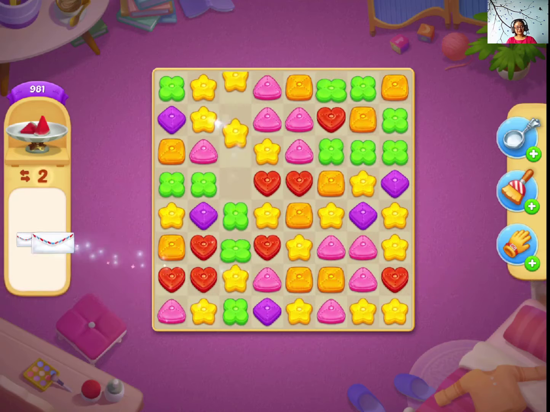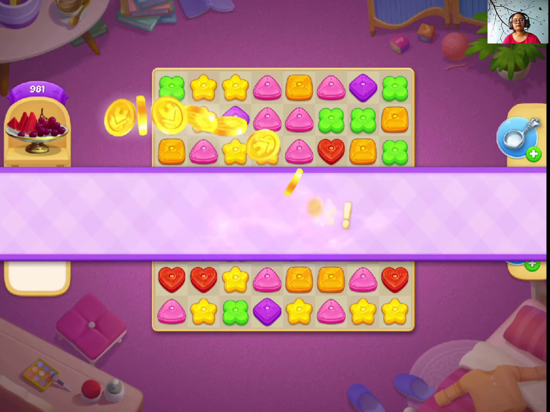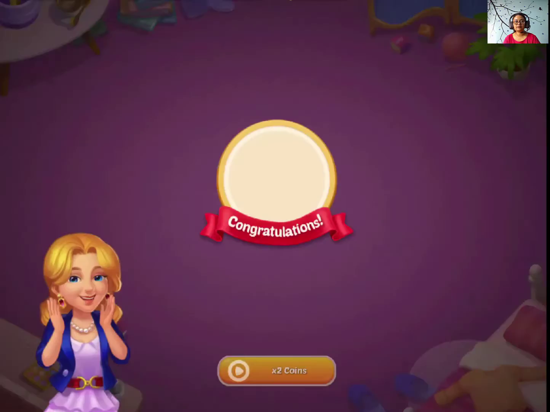Wow. It was close, but we didn't. So guys, that was our 981. Again, make as many boosters as possible. That is the way to win this level.